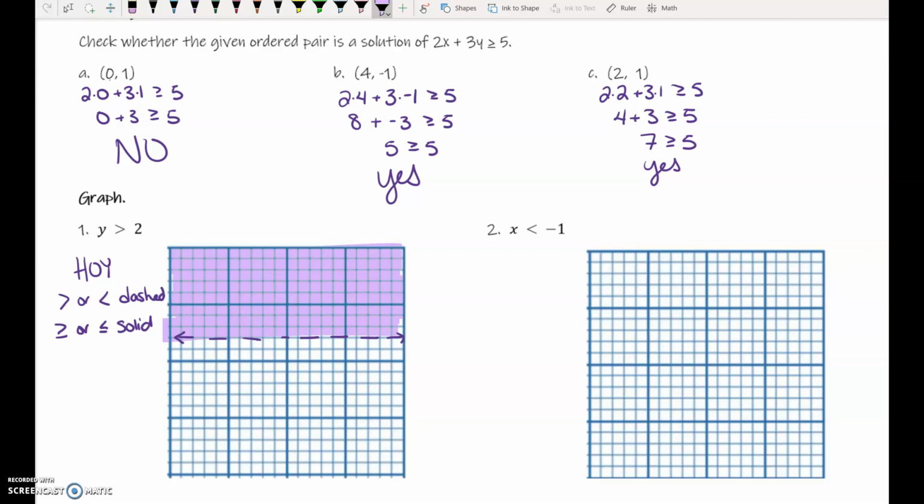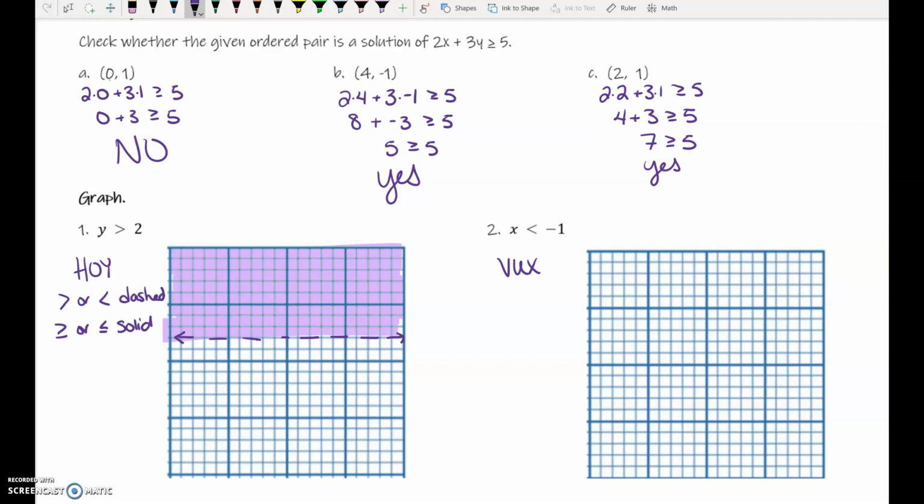Now, why did we use a dashed line? y has to be bigger than 2. We want to shade the stuff that's bigger than 2, not including 2. So the dashed line is like a boundary saying everything up to but not including this line. A solid line means that the shading includes that line. It's the same as like open circle or closed circle. So dashed line would be the same as like an open circle, solid line would be the same as a closed circle.